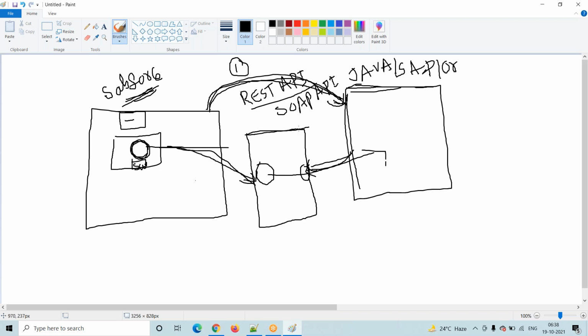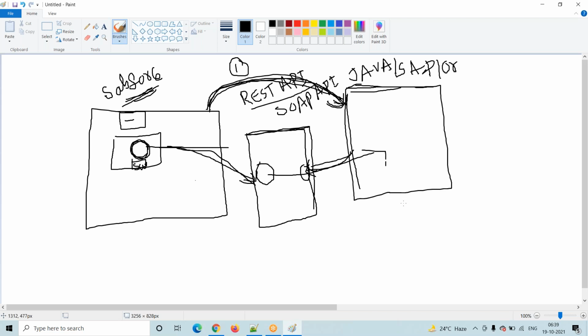Whenever we are using middleware and we want to send the data from Salesforce to the external system with a middleware in between, then we have to go with the workflow outbound message. And here you have to observe: when we send the data to the external system is not in our hands, our clients will decide. For example, once an account record has been created, then you send the data to the external system. Our clients will decide, not us. In this other case also, our clients will decide.